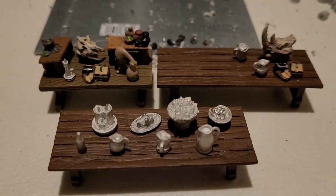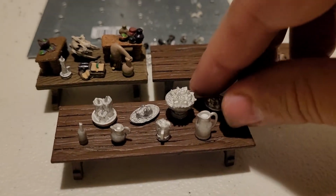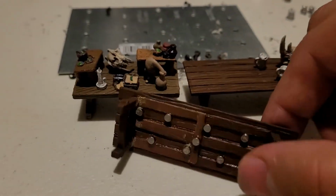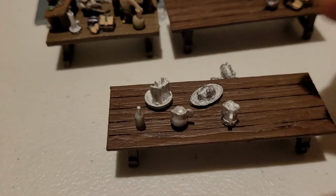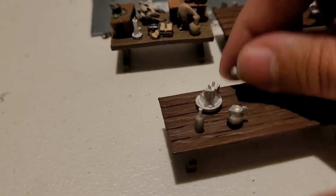what I wanted to do was take advantage of that magnetization and modularity option. So all these are magnetized onto here, as you can see by the bottom. Now, the bottom, yeah, that looks like crap, right? But I mean, you're never going to see it. So not really a big deal.